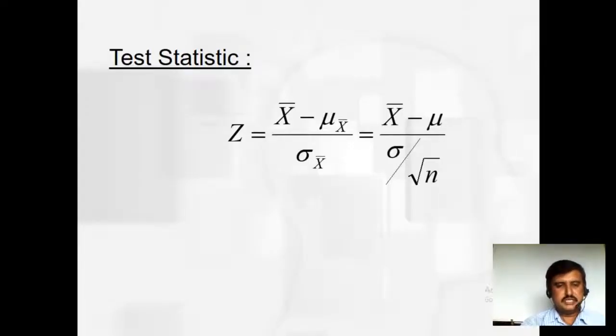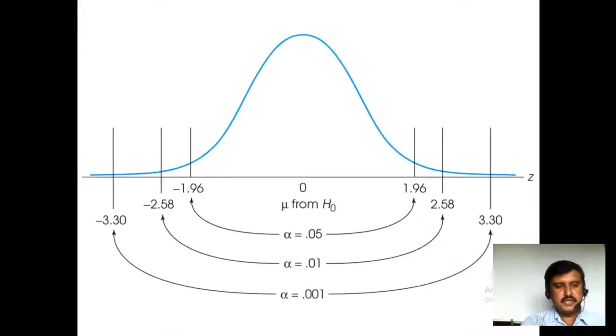We'll see in the next slide. See here, for 5% we have 1.96 and minus 1.96, and for 1% we have 2.58 and minus 2.58. These are our table values. So we will check the test statistic value. Then the fifth point, we conclude whether the given null hypothesis can be accepted or rejected. When the calculated value is less than the table value, we accept the null hypothesis. When the calculated value is greater than the table value, we reject the null hypothesis.